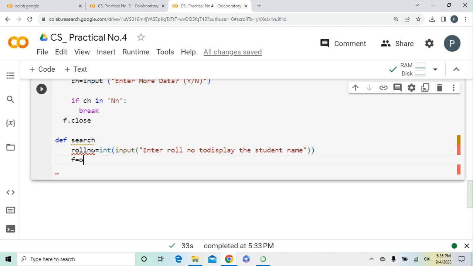So f equal to open. We have put student list dot dat. Then we will read this binary file, so rb to read this binary file.